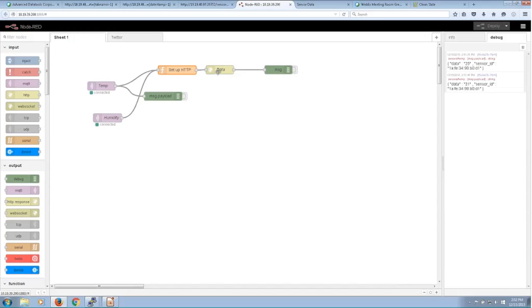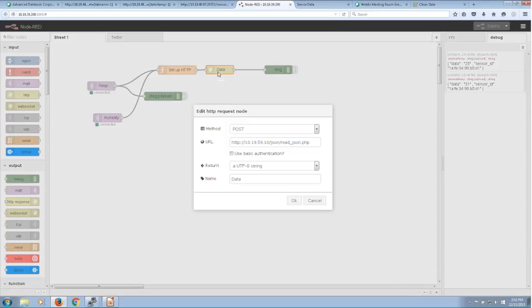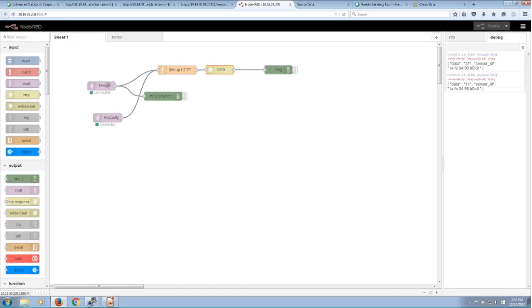And then I take that data, and I've got a little PHP script that takes this and inserts it into my Informix database. So every time there's a temperature reading, it goes in, takes that data, sets it up as an HTTP packet, and then sends it over to my little web script that'll insert it. This could be any kind of application, just doing a straight TCP call, and then I've just got a little debug window here. Again, I can just delete them.